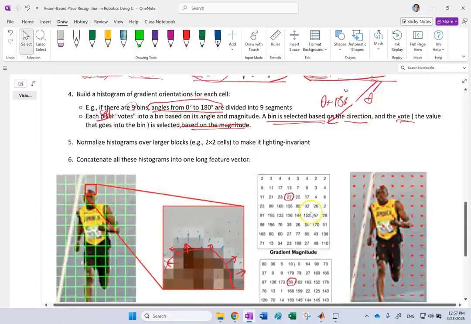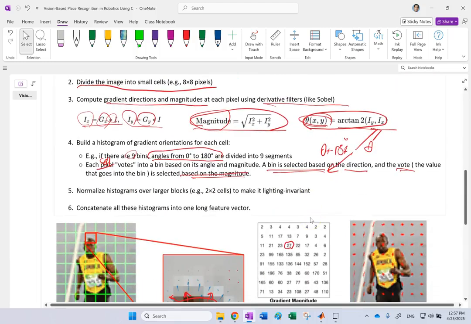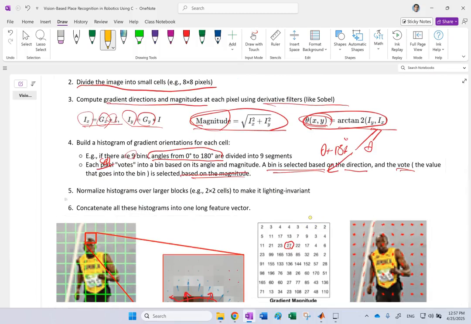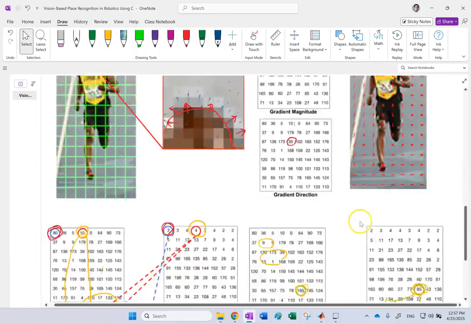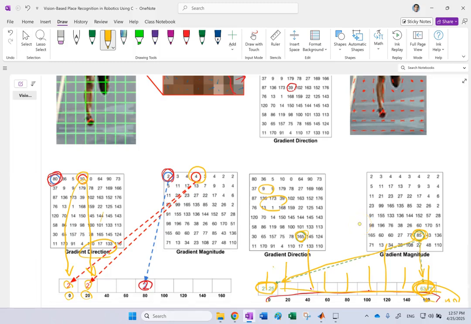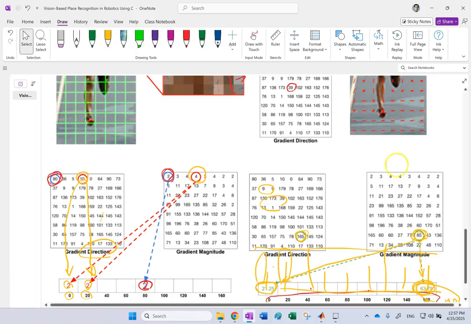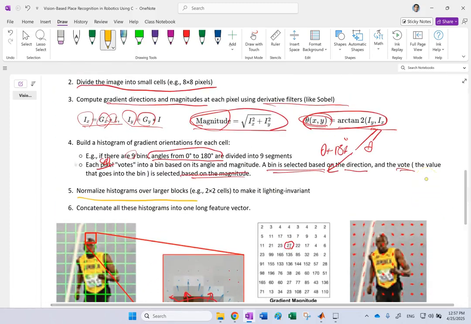So you make that, and now when you get that histogram, you go ahead and normalize it, because there are going to be all sorts of numbers. They can have fractions, 20, 30, 30.6, 100.5, and so on. So you divide these numbers by the summation of them. Now all these numbers are between 0 and 1, and the summation of them is equal to 1. You normalize it. This helps with making it a little bit invariant against lighting changes.